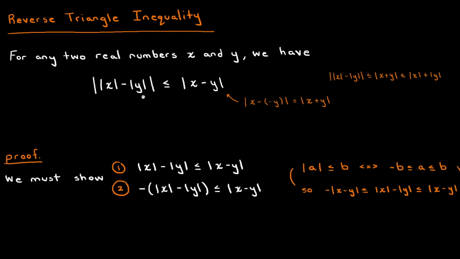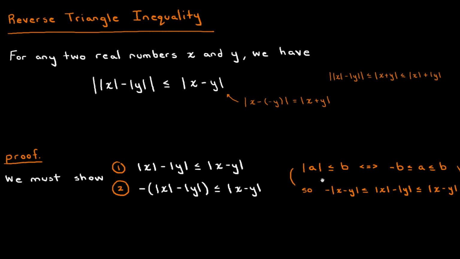and it should also be bigger than or equal to the negative of this number, because if the absolute value of x minus y is bigger than or equal to this number and its negative, then we can say that it's bigger than or equal to the absolute value of that number. And so that's what I've written here. We must show these two statements. This number, the absolute value of x minus y, should be bigger than or equal to this number, and its negative. Now if you're having some difficulties following that, that's okay.